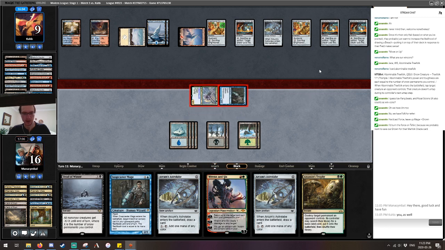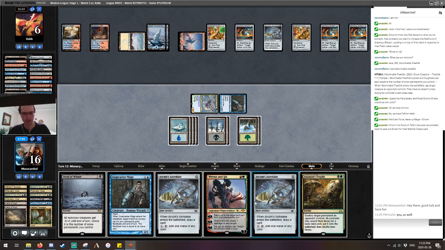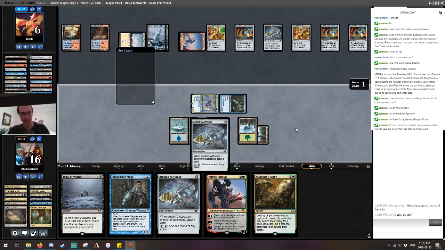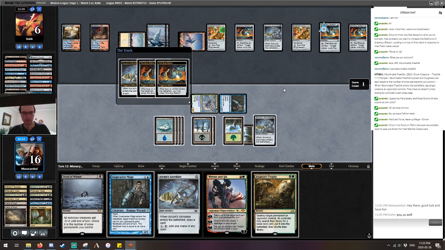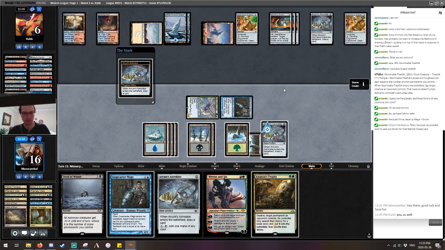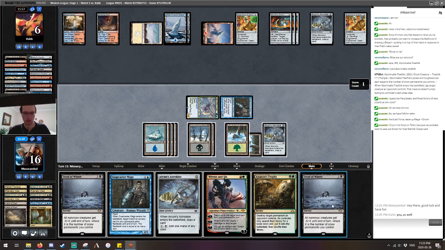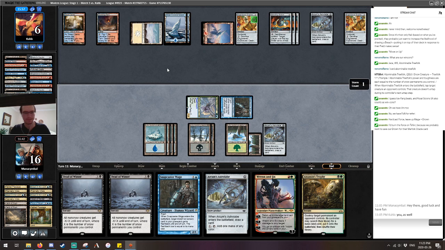So I've got Snap Drown, and I've got Assassin's Trophy. I don't know how much the trophy matters here. Wrenn and Six puts me up a land, but I don't have any red mana right now. So let's play Astrolabe, 7 mana. Okay. I can put lethal into play next turn. Okay, so that's where we're at.